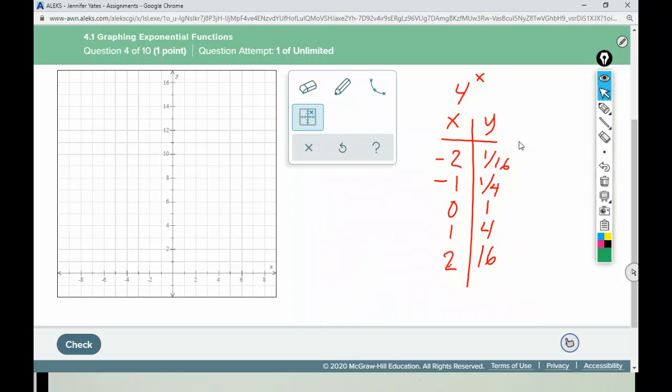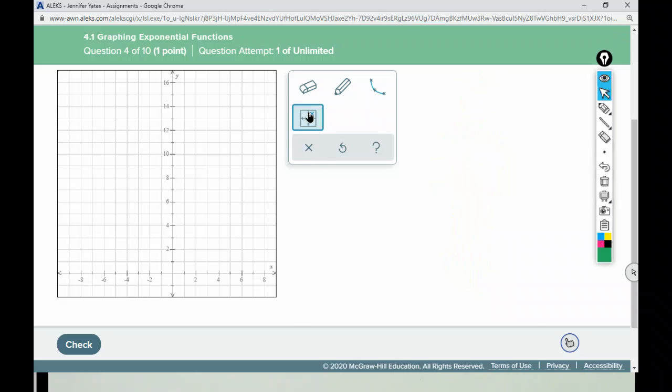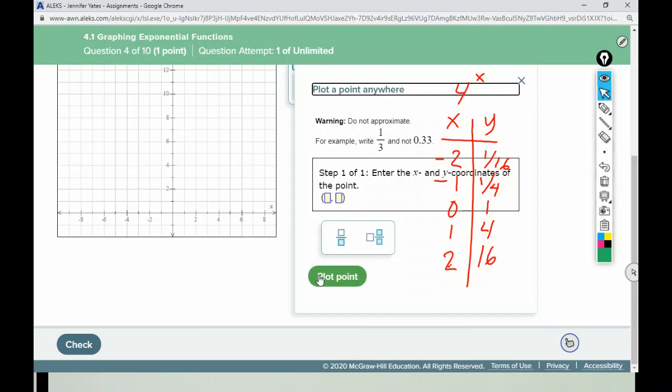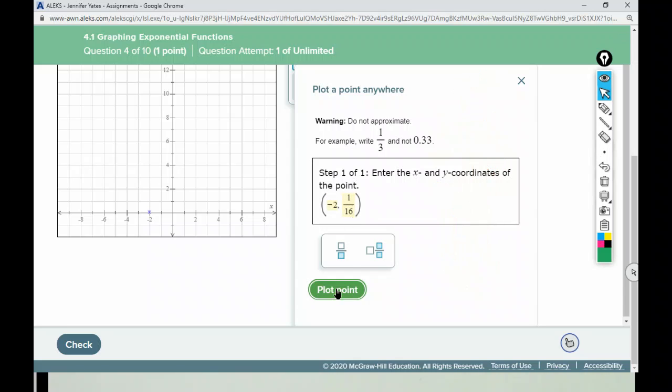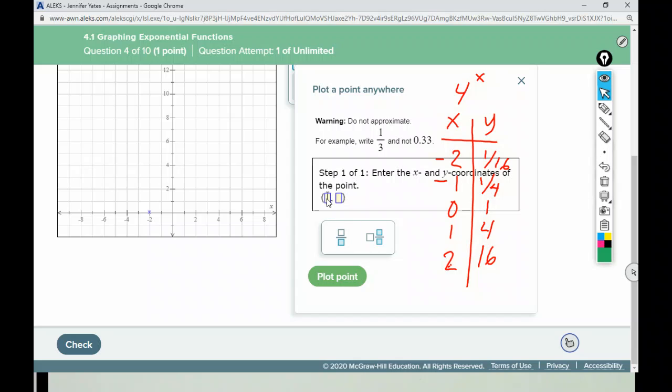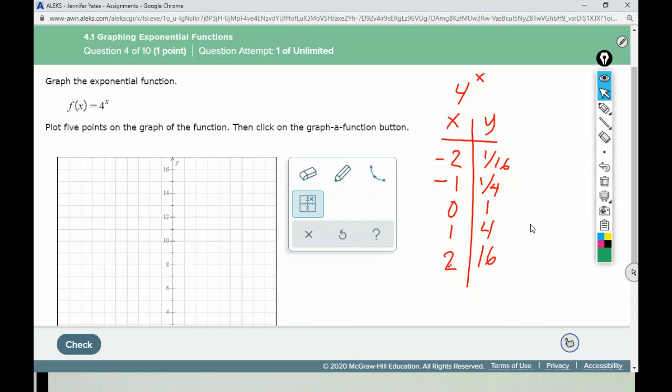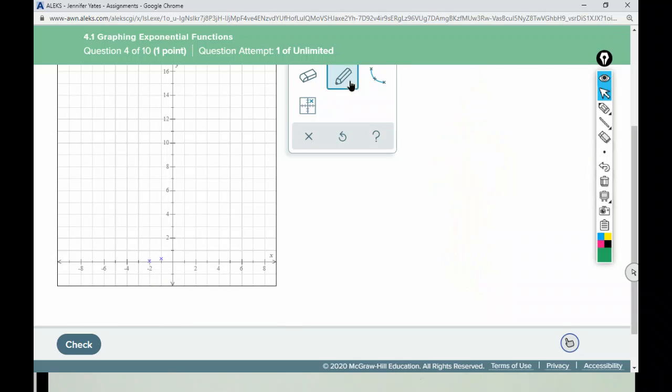Wow, that's amazing. All right, and then I'm going to have to do it again. How are we going to do this? Oh, it didn't graph it for me. Why? I didn't plot the point. All right, -2. Don't make the same mistake I did. Remember to plot point. And then I've got -1, and I have 1/4, plot point. You could keep doing that, but now I honestly think it's easier to just grab those.